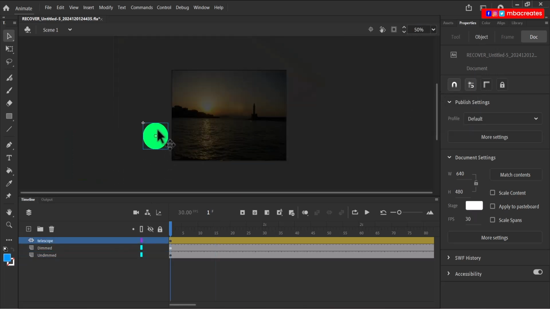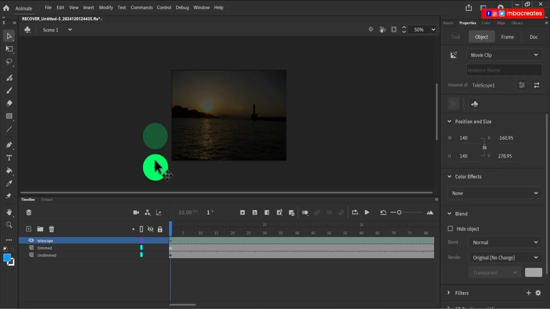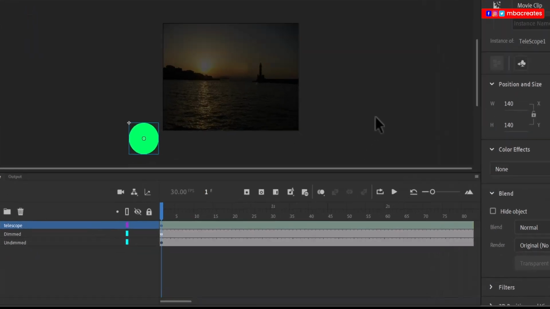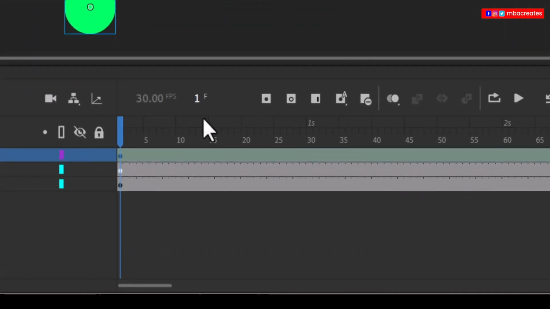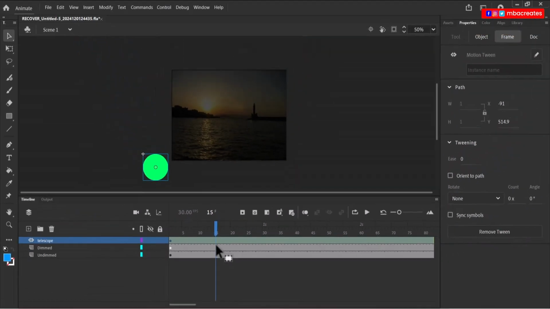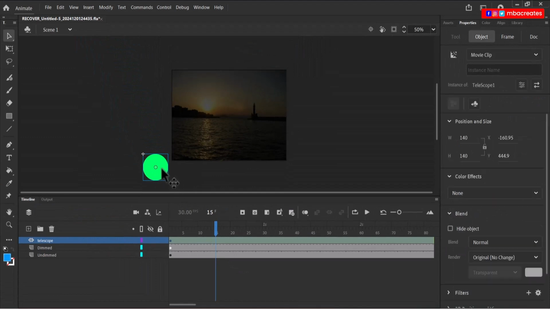Now let's select our telescope and place it around the bottom left corner of our canvas. The first position starts from 0.5 seconds, which is 15 frames. So over here, where it's written 1, I can enter 15 to get the exact point. Now we click and drag our telescope to this position.